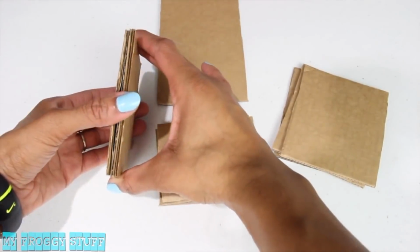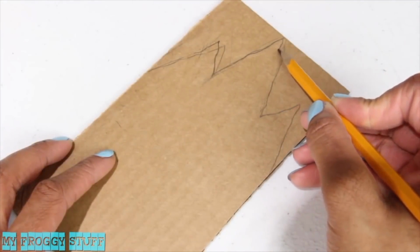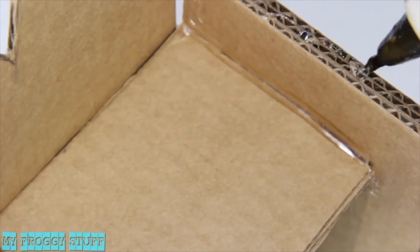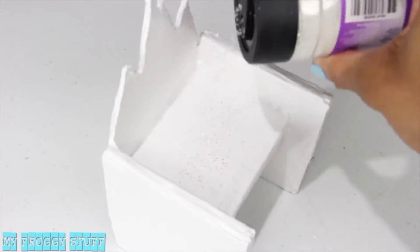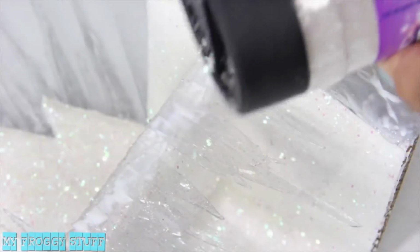I glue each pile together. Glue the rectangle between the squares. On the longer rectangle, I sketch out a design, cut it out, glue it to the back, fill the gaps with hot glue, paint it with craft paint, cover it with glue, then glitter. Cut and glue on the icicles, add a little extra glue, and some glitter.